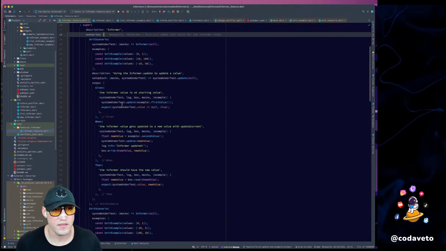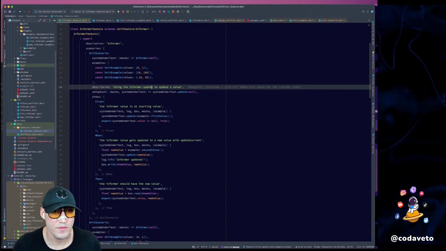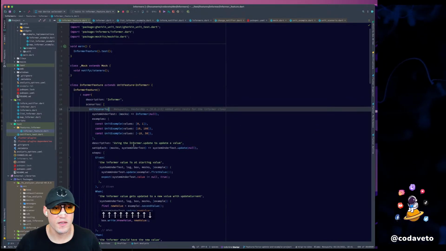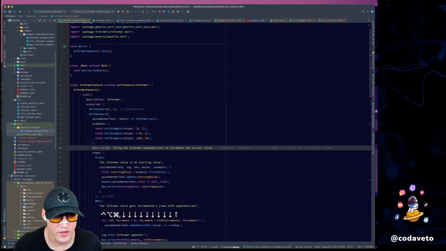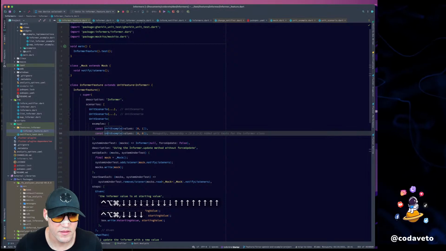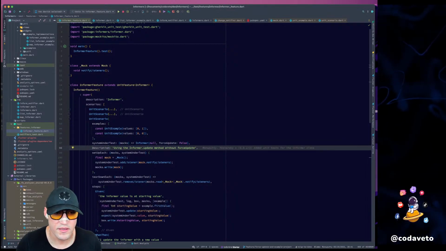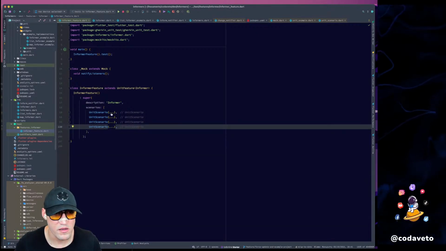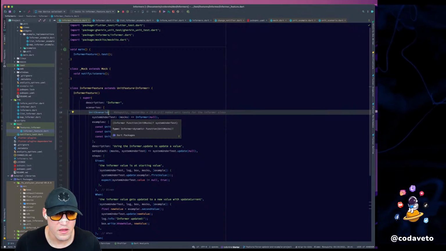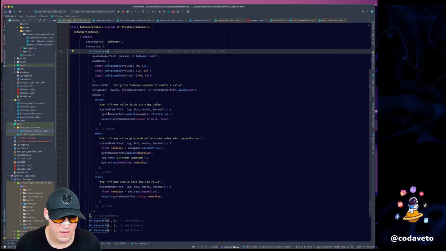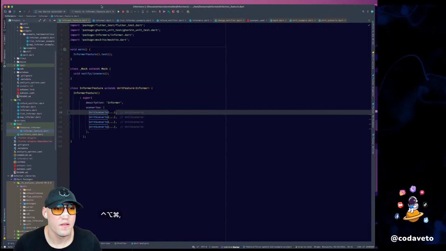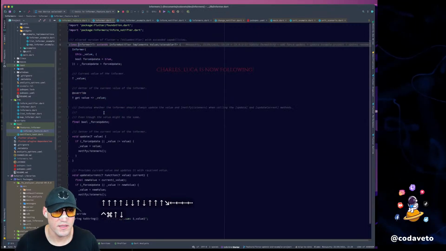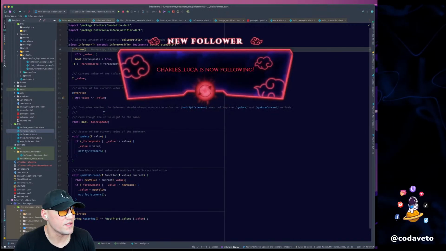We tested using the informer update to update a value, then using the update current method, then the update method without force update. So we tested both methods: one with force update and one without.